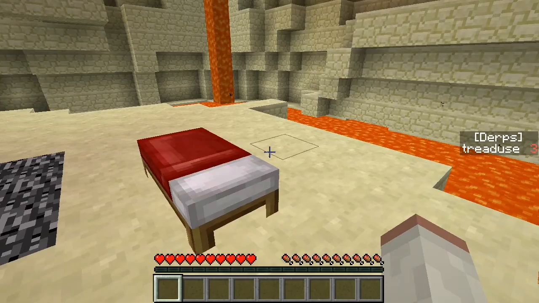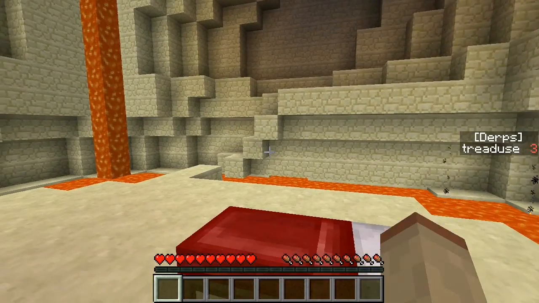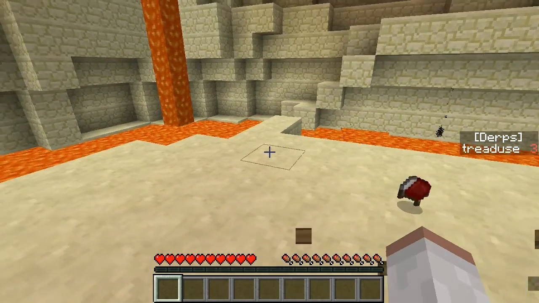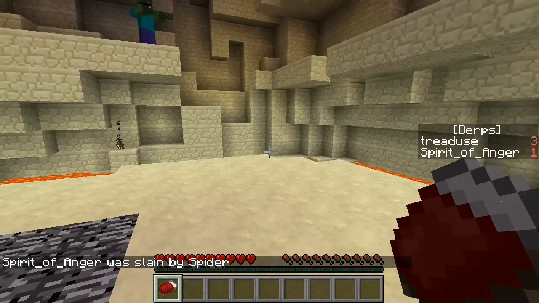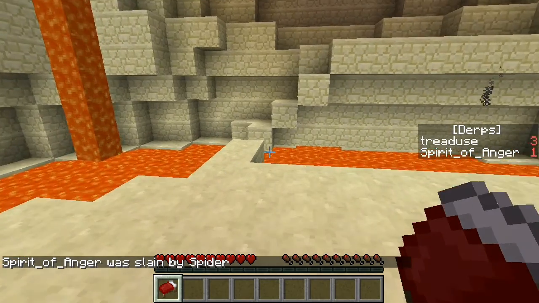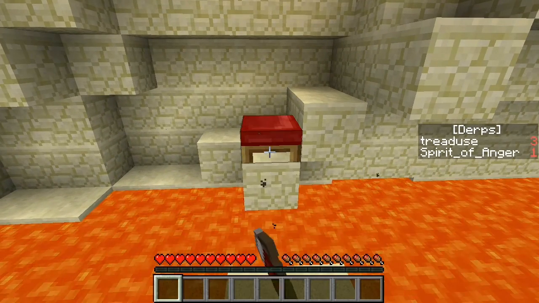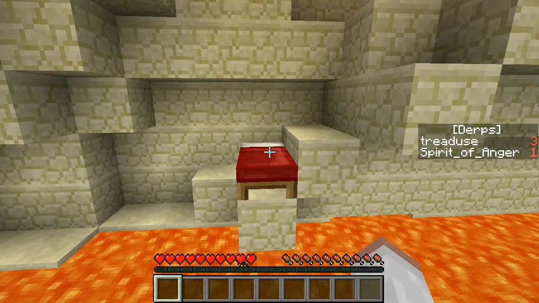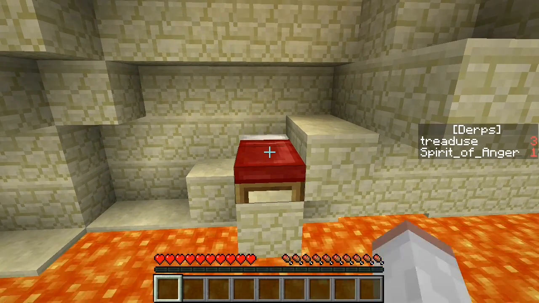Get away, spider. Should I bring the bed, or do you not? Okay, yes, please do. I might die with it. Oh, Christ. Oh, home bed is missing or obstructed. Amazing. Oh, boy. You should have told me. Yeah. Here's my sneaky idea so I don't fall in this lava again. Come on.